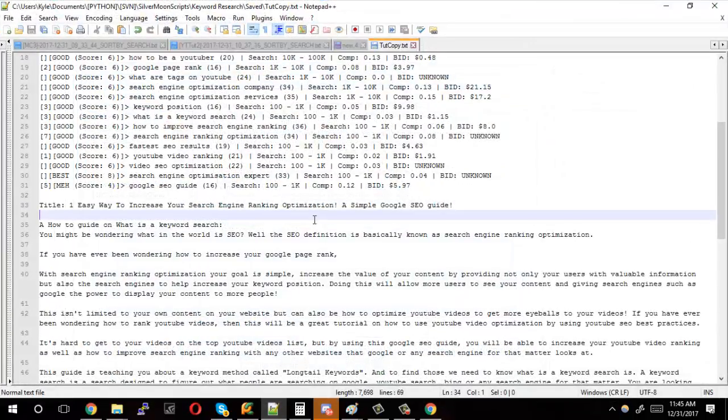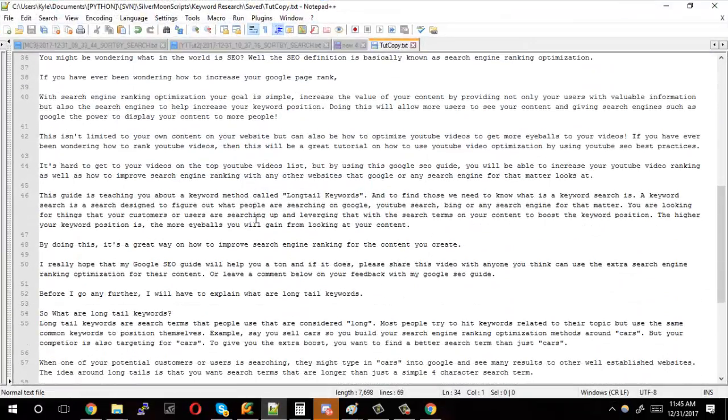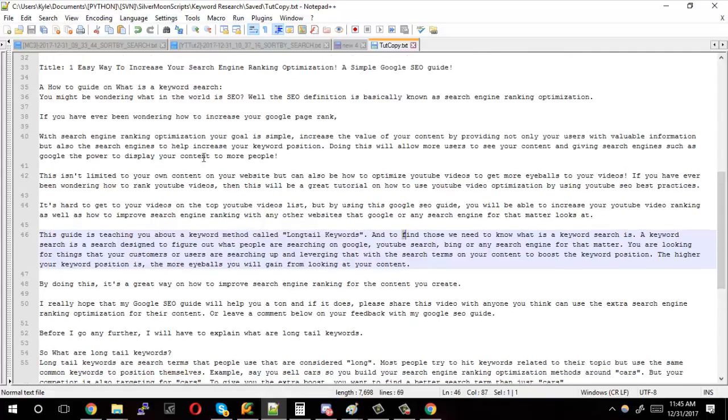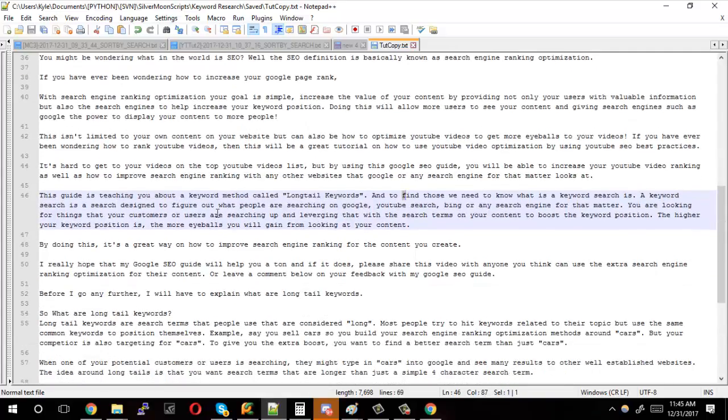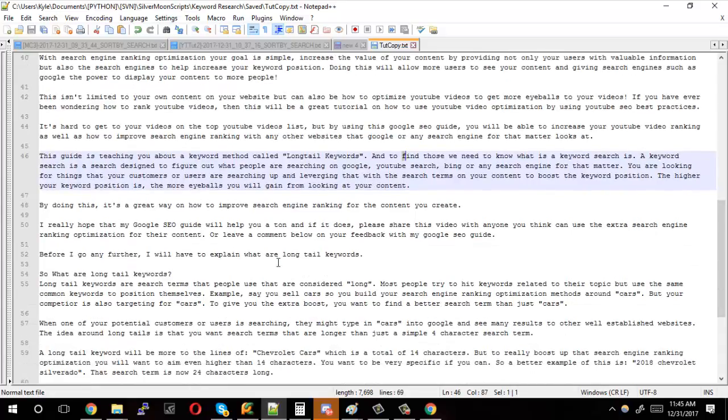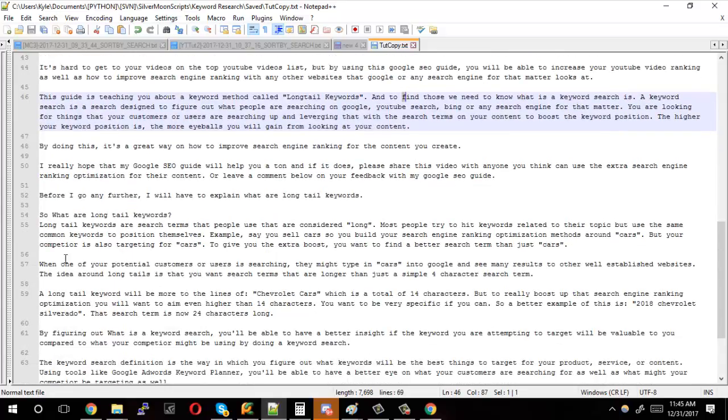So let's go back to my copy here. I'm basically using long tail keywords to boost my content. When a potential customer is searching, they might type in cars into Google.